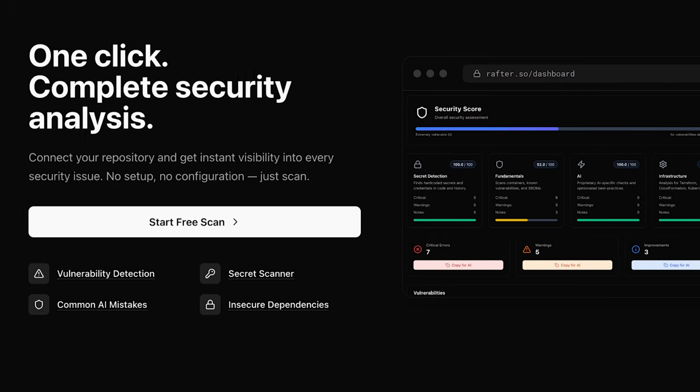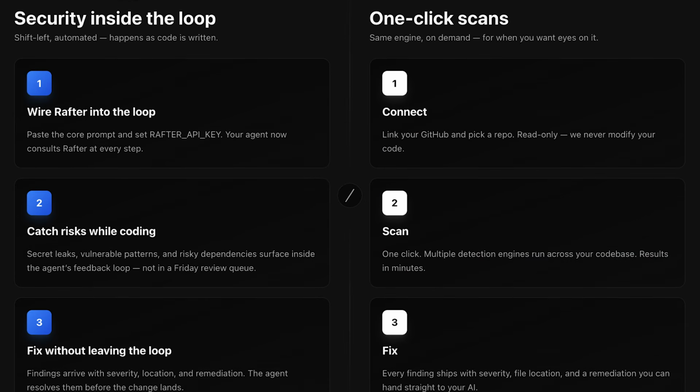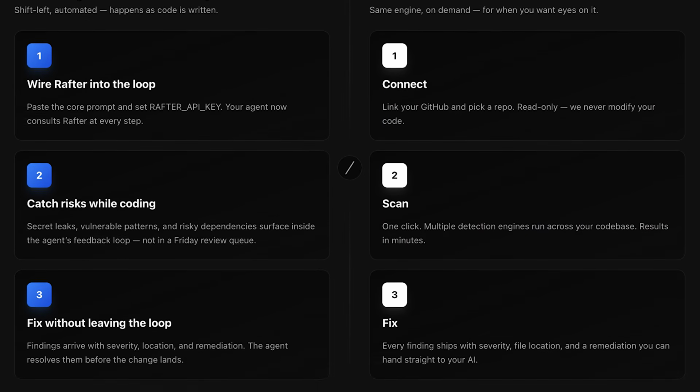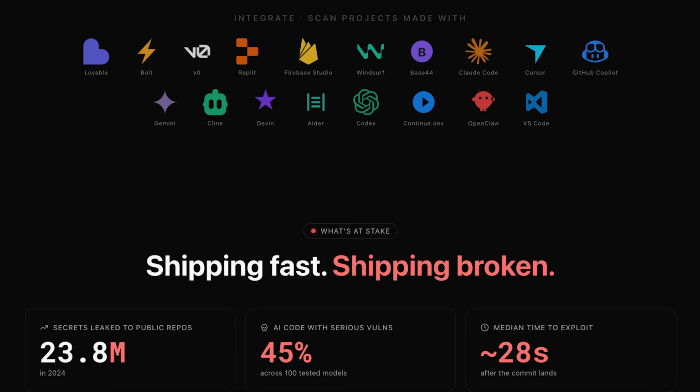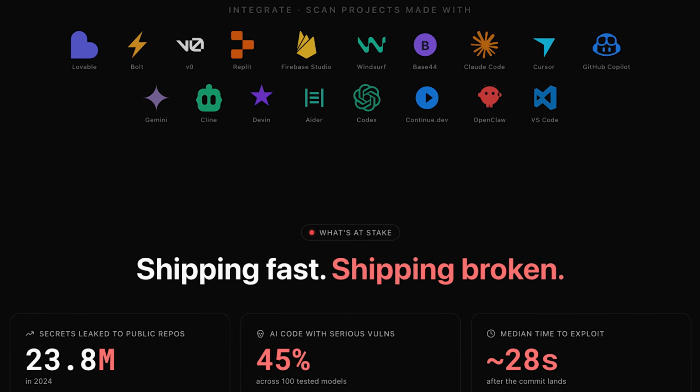But don't panic, because in this video, I'm going to show you a new AI tool called Rafter that can catch every single one of these mistakes before you ever ship code. It connects to your GitHub, scans your entire code base in just one click, and hands you your fixes in plain English so that you could hand them to your agent and get them fixed immediately. And the part that matters the most is you could wire this directly into Claude Code so it blocks any vulnerabilities that you might have the moment that your agent goes to write them. So let's dive right into exactly how you could set this up and 5 crazy use cases you could use this for.